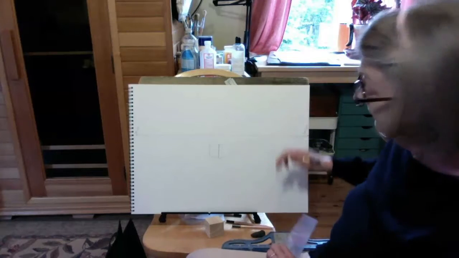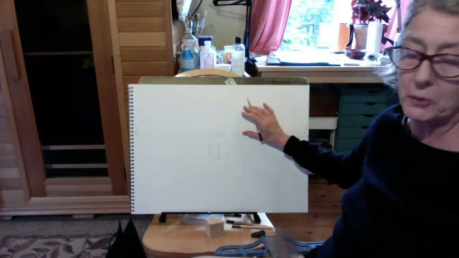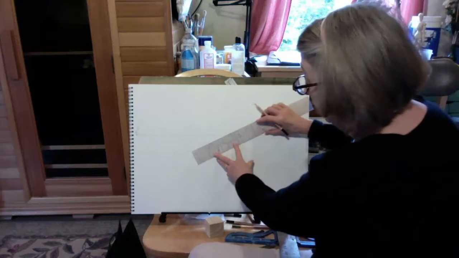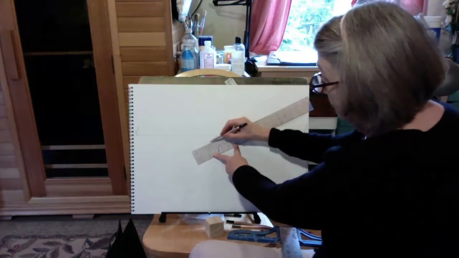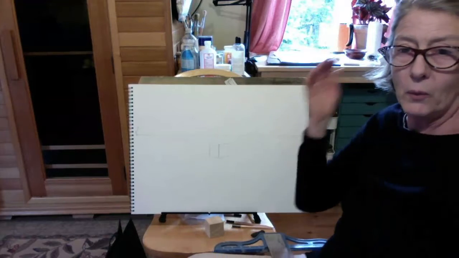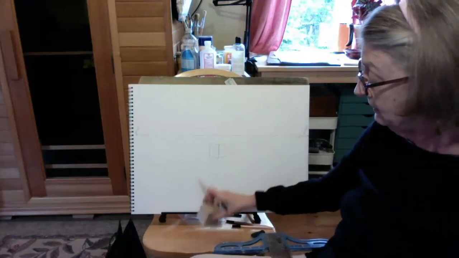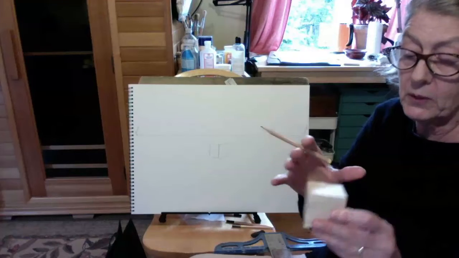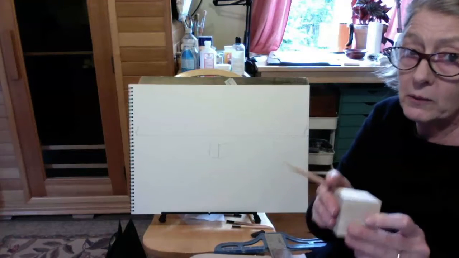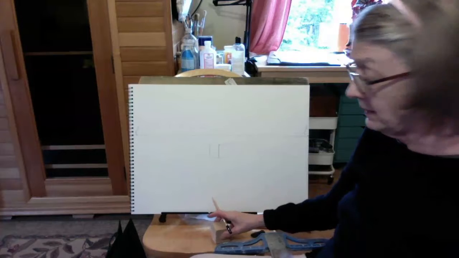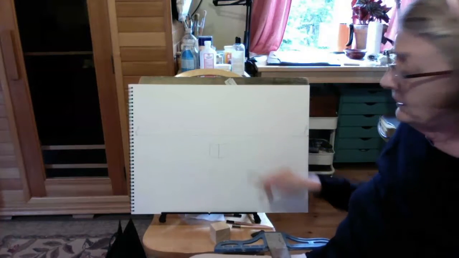Okay, now this is where a lot of times people run into problems. What do you do with these back lines? This is where people do this. They'll draw a line that goes like that. Because what we know is that the top of the cube has all this depth to it, right? But we don't see it. We know it, we don't see it. So this is where we have to trust our eyes and not our minds. That isn't going to work.